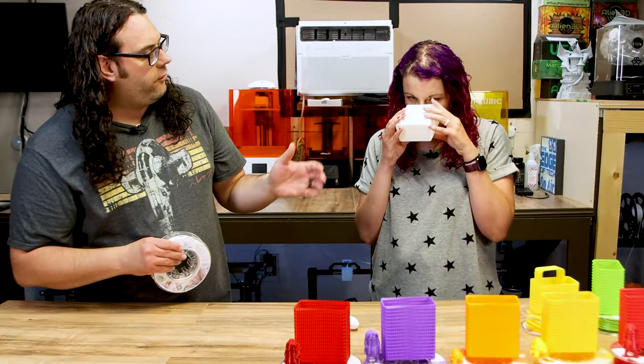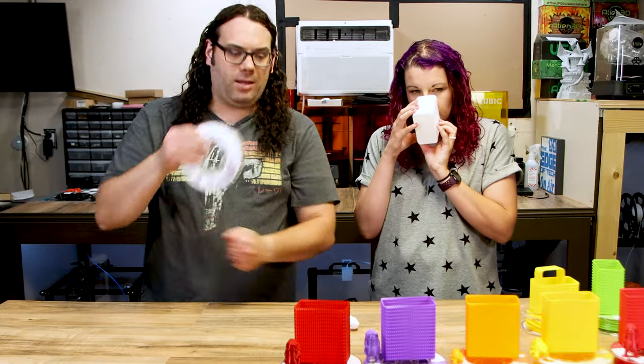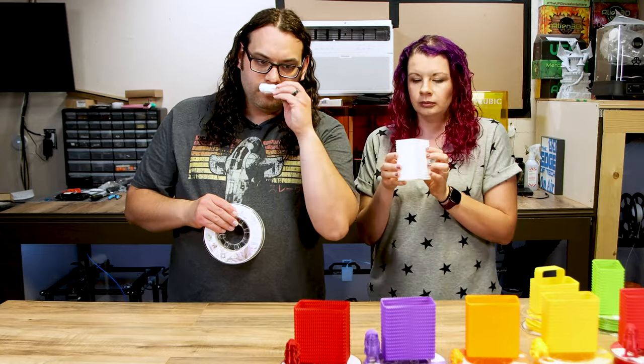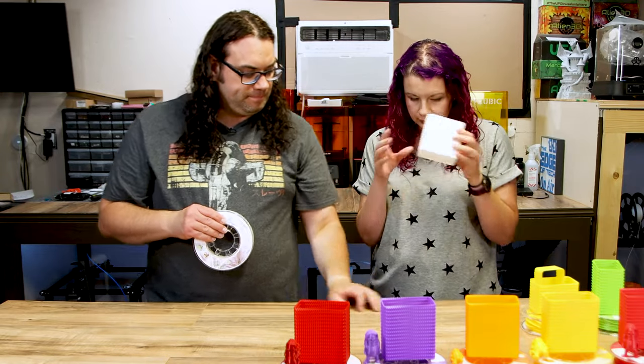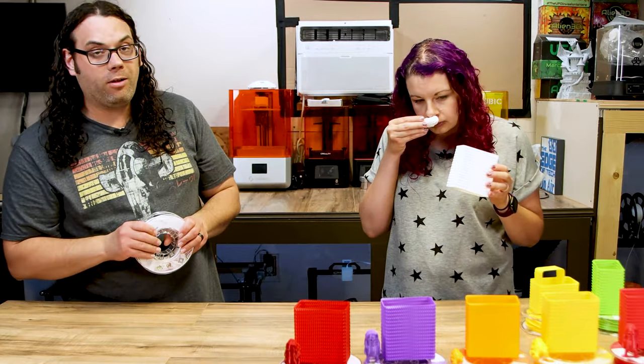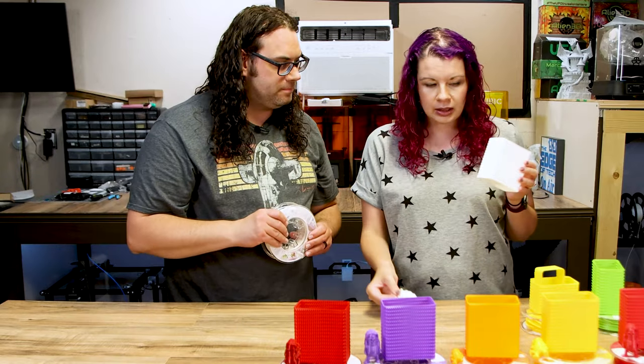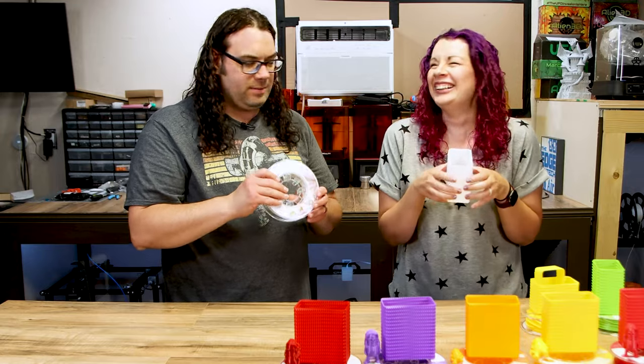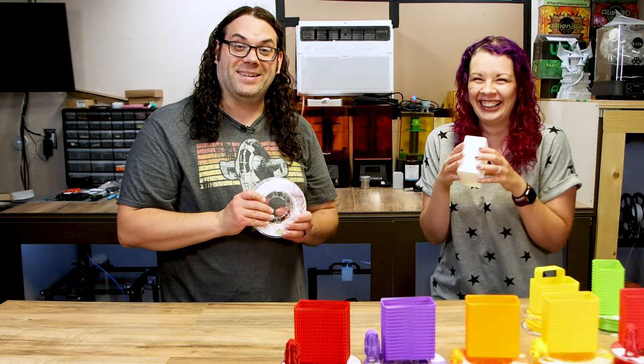There's your vase, your Clockspring print, and your Wexter mini gym. See, I can't smell this one at all. I don't smell anything on these guys. No? The vase, like you can kind of stick your nose in there. Stick your nose in there.